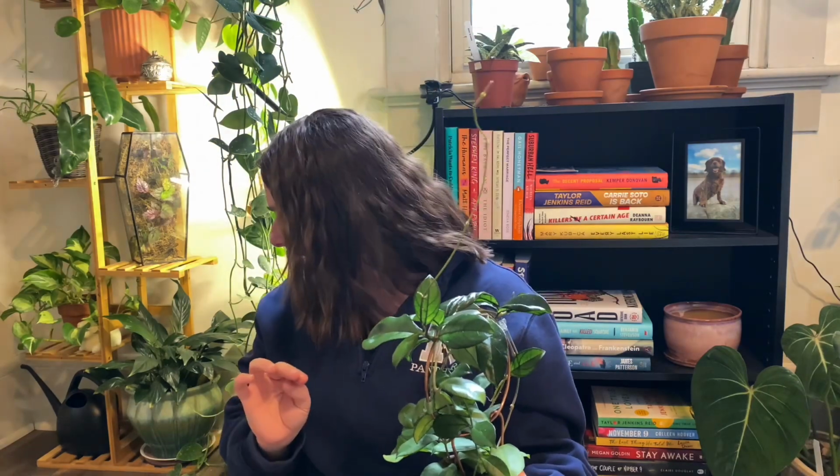If you're a veiny Hoya kind of person and you haven't heard about the Hoya Kaimuki, I don't think that's the name of it. I think that's a different Hoya, but I had the name of it on the screen. And it has very subtle splashing. I don't think any of the Hoya that I talked about today really have any splashing. This one has a little bit of splashing, but I do like splashy Hoya, but it's not my favorite thing.